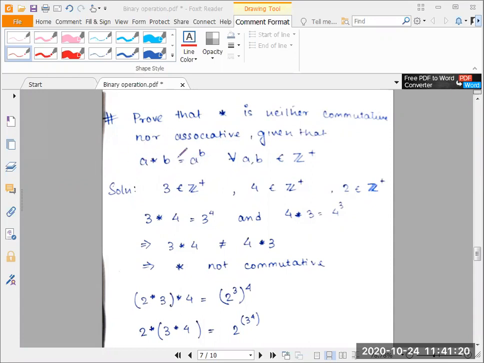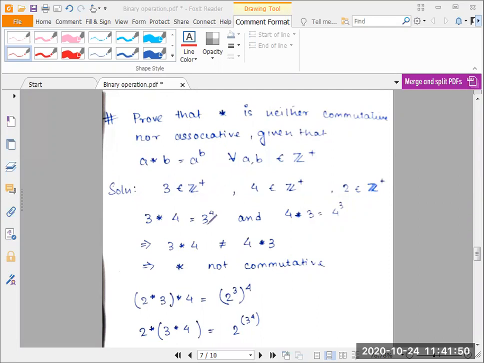That will be easy because, of course, Z plus is the set of positive integers, so it's a non-empty set. And for any two positive integers, obviously a raised to the power b will also be a positive integer. So that's very obvious, and it's an easy way to prove the binary operation. So we skip that portion and move on to the core of the sum, and we need to find out whether this binary operation is commutative or not, and whether it is associative or not.